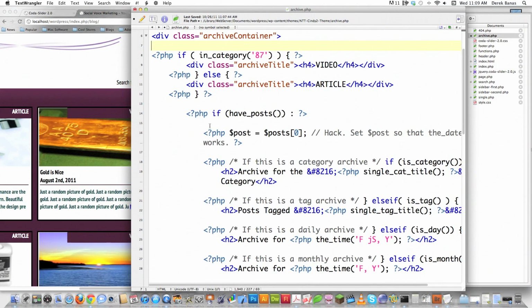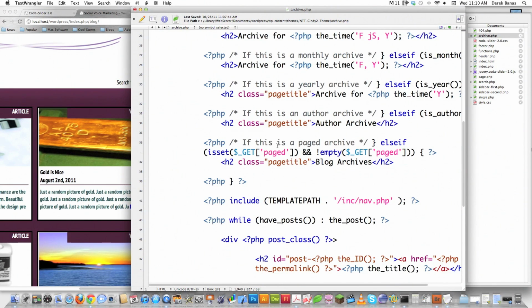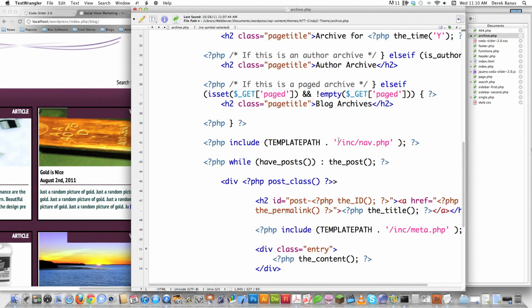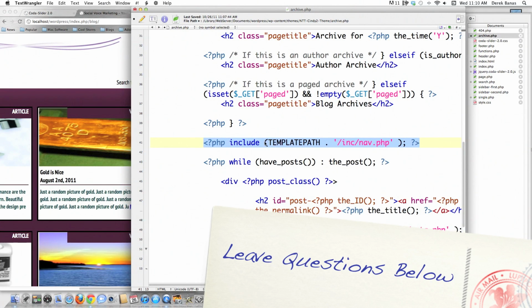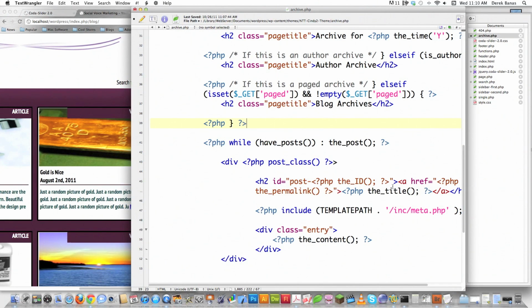Then this guy's going to check if we have posts to display and leave everything here, because this is going to check exactly what type of archive file we're going to be pulling up. So we want to let WordPress do most of the heavy lifting in regards to that. Then I decided I don't want a little navigational tool to show up with this guy right here. It's going to be a little link that shows up that allows people to click older posts, newer posts, and so forth and so on. I'm going to allow that to be at the bottom of the page and get rid of that. If you don't know what I'm referring to, don't worry about it.